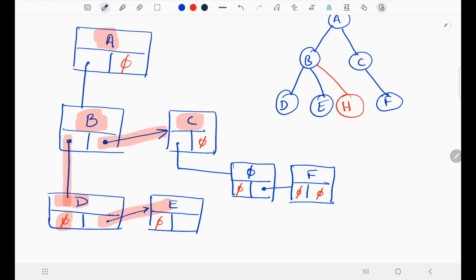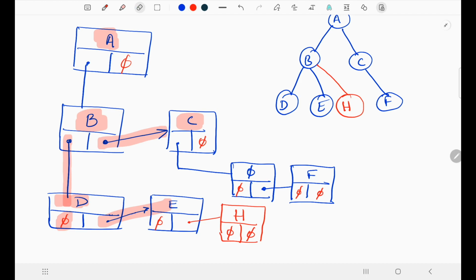E has another sibling, so how will it be represented? Memory is created from here, and one new node is created. Here H will be there. H has no children and no next sibling. Clear? This is how we do it.